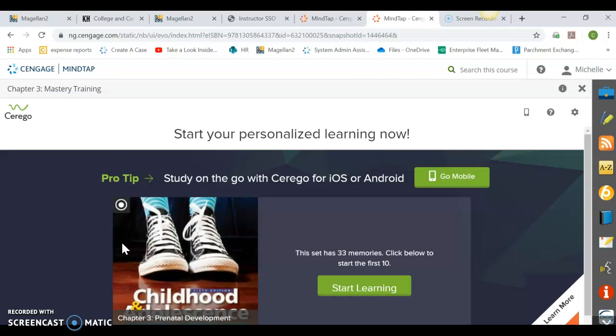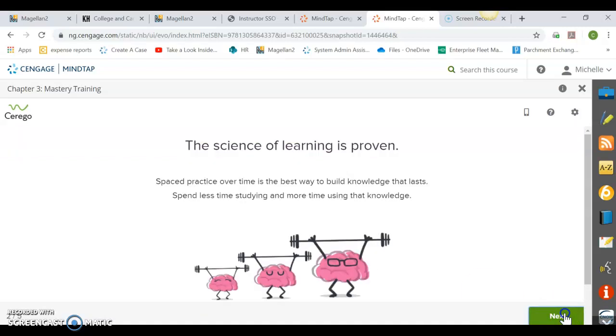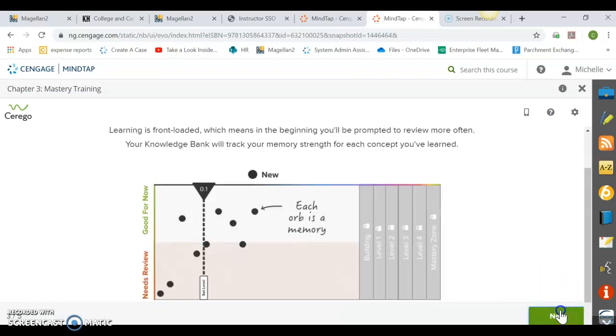And we're going to start by giving them small modules. We're going to give you 10 first. So it's going to say start learning, and it's going to explain what this is so that students are understanding how to use this. And it's about learning these modules in small pieces and chunks. And then we remediate them over and over again until they're getting those correct, before they're moving on to another one.